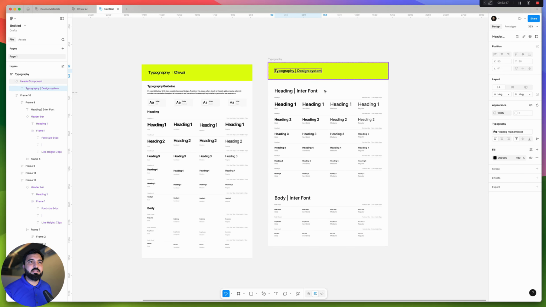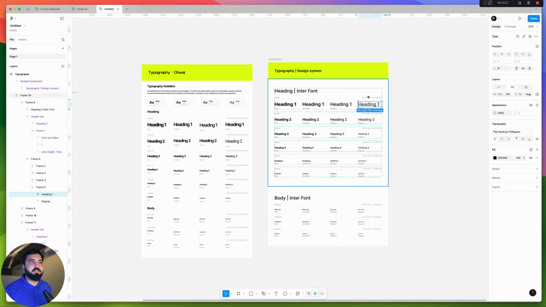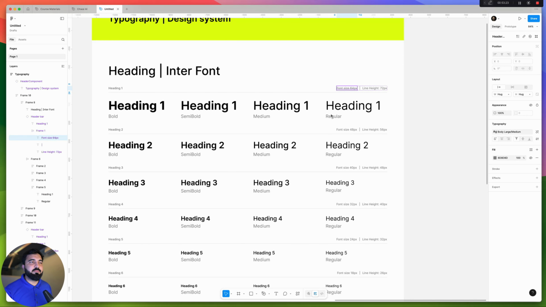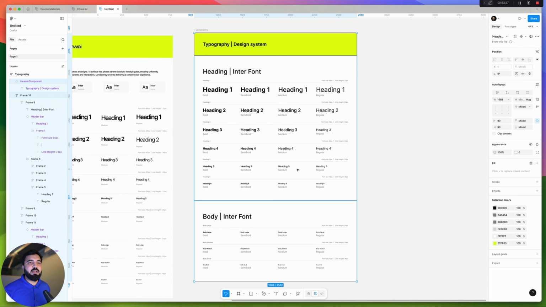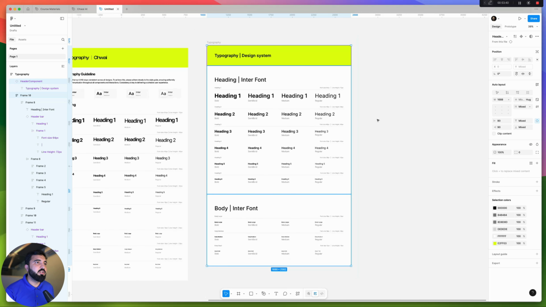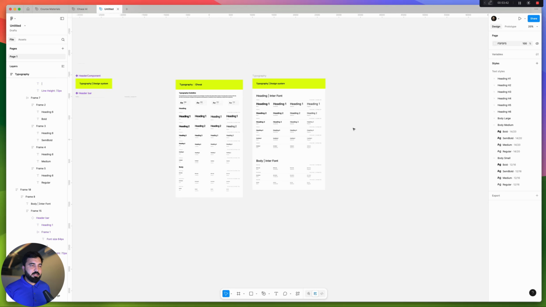Now if I select this, style guide is applied. If I select this, style guide is applied over here. If I select this, style guide is applied over here. Even if I select this, style guide is applied over here. So that's the power of creating the font style, and how easily we can apply the stuff here, and also we did it in the component. So I think you will have a clear idea about the typography.